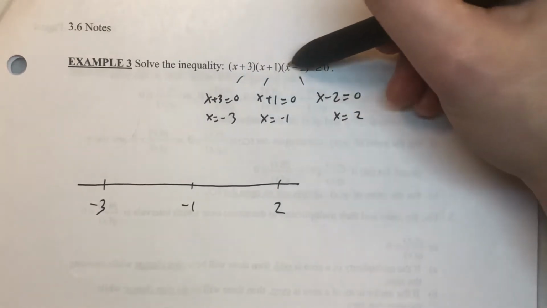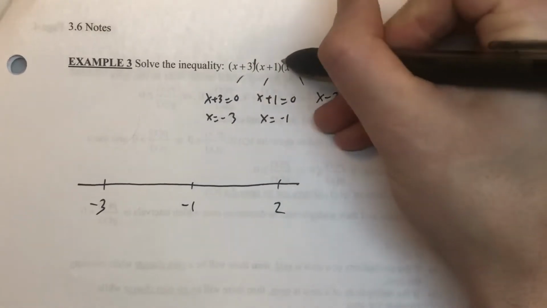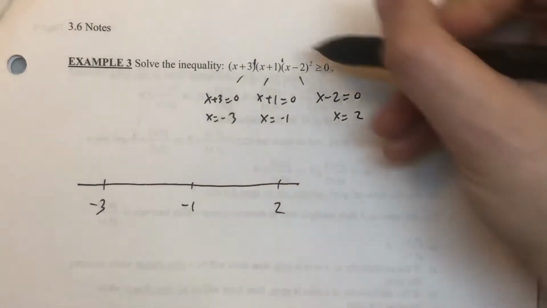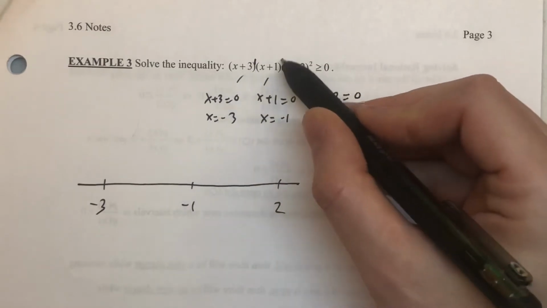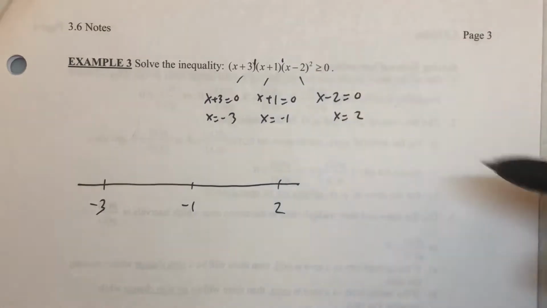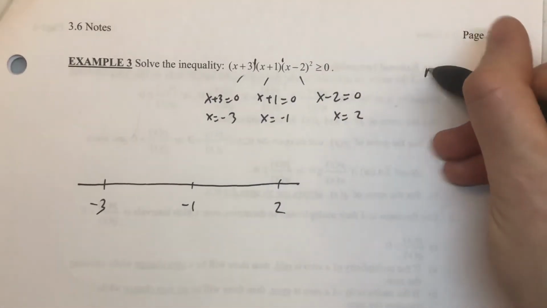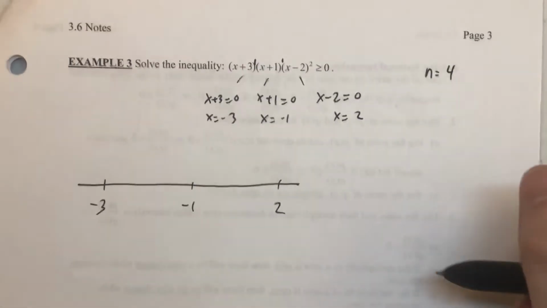First of all, you've got these factors and their powers, right? This is the first power, and second power. If you were to multiply all these out, you would have 1 plus 1 plus 2. 1 power of x, another power of x, and 2 powers of x. That immediately tells us the degree on this polynomial is a fourth degree polynomial, guaranteed.